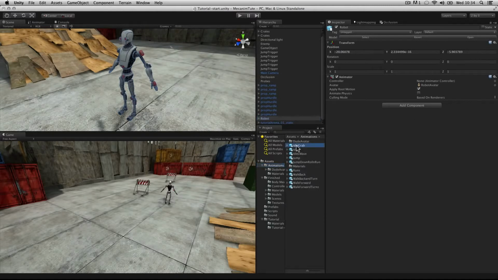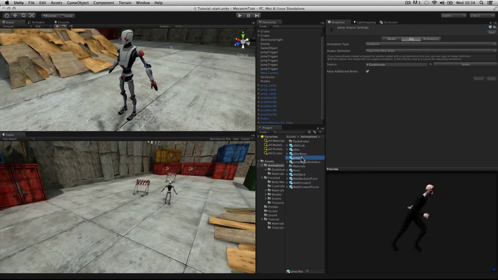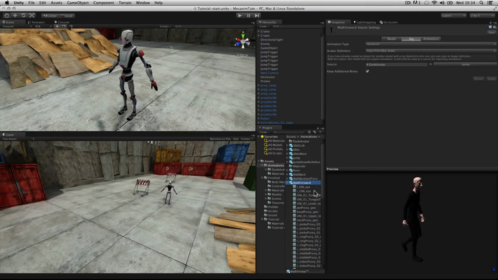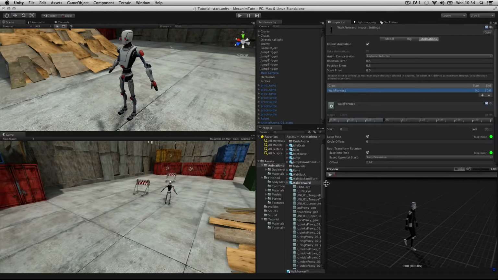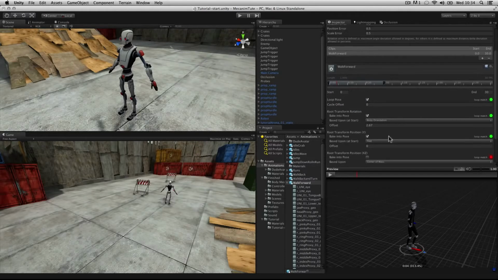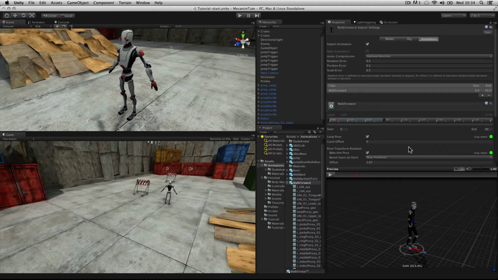Now we're going to apply all of these animation files and you can see that they're just constructed with some very basic geometry to show how they actually work. So if you have animation files from various sources and they have a vague mesh applied to them, you'll be able to preview them in Unity 4 now. With my walk forward, for example, I can go to the Animations tab and I can see the clip that we've made for that. So Unity 4 contains a complete solution for bringing in your animation files, selecting part of the timeline of that animation and creating loopable clips that you can retarget to any character that you want.